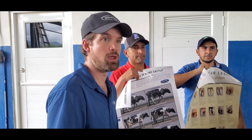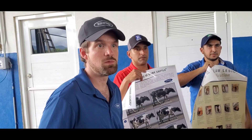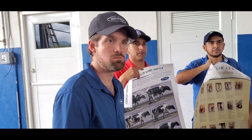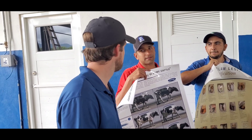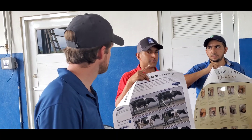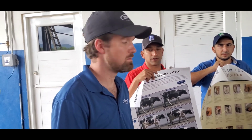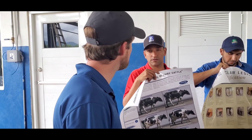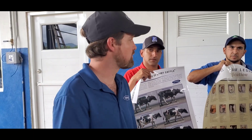At dry-off, if the cow is already around seven months pregnant, that's okay. It's just the very early stages — the first month of pregnancy — where you want to be careful. Every dry cow needs to pass by here and be looked at when she's getting dried off. We're going to show you, with one of these cows, what you're actually looking for and the steps we go through when getting a cow on the shoot.